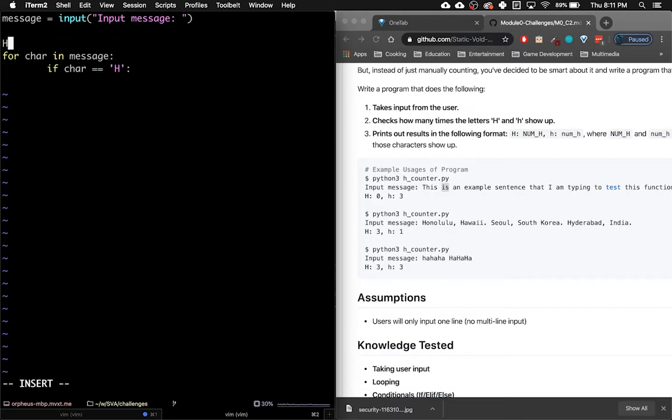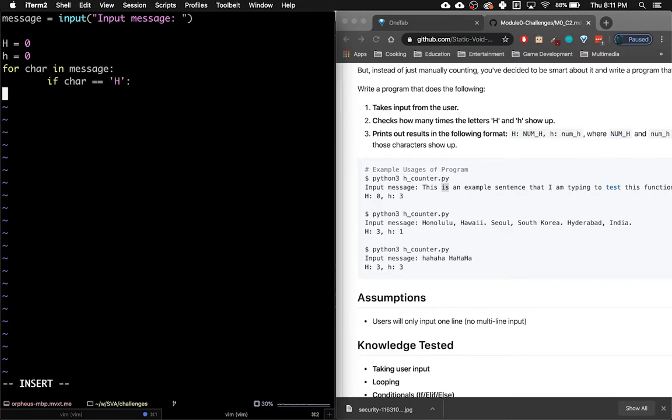Well, we can use a variable for that, right? So I'm going to go up here and create variables, big H and little h, and set them to 0. And notice here how I put these variables above the loop. That's because we want these values to persist between different iterations of the loop. If you put it inside the loop and then indented, we would be setting big H and little h to 0 every single time we looped, and so we'd essentially lose the results on each run through.